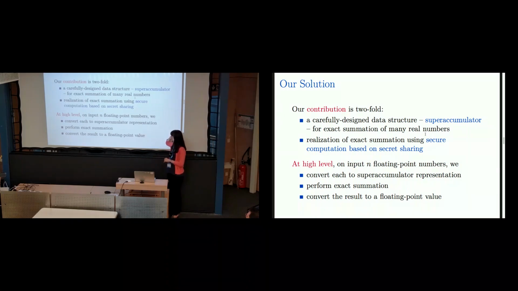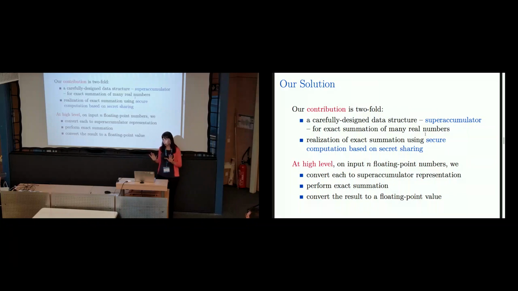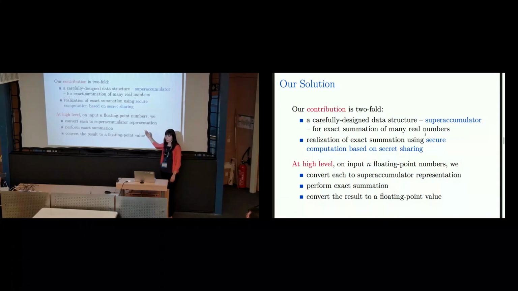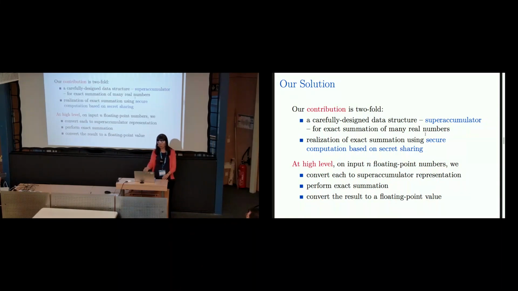If you don't do anything complicated or non-trivial, it's always possible to have something similar where you start with a floating point representation and convert it to a very large integer, depending on the precision of the floating point numbers. For double precision, it's going to be something like 1,000-bit values. Then you can add them exactly and convert the result. The interesting part is that the naive way of doing that with integer representation is not necessarily scalable. What we do here is more efficient in terms of performance. So this is the high-level structure.